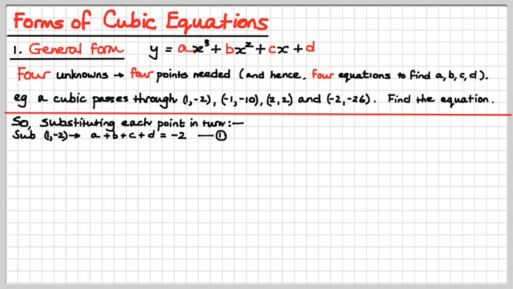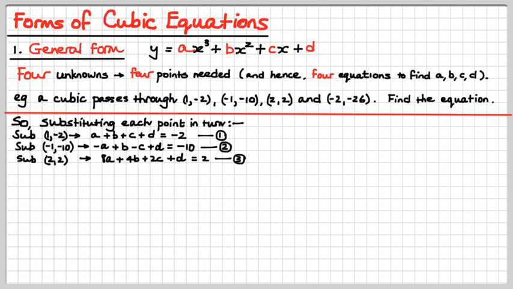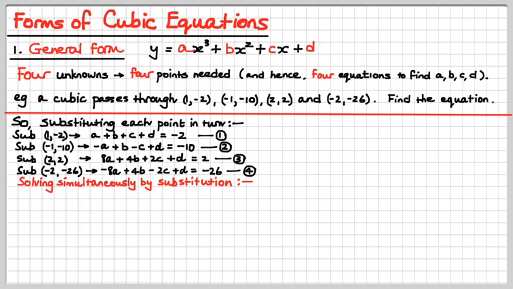So that's the first one. I've substituted 1 and minus 2. Now I'm just going to clean all that up in a minute, right? Oh, actually it's cleaned up, isn't it? Yes, it's all right. I've already done it. Now, minus 1 and minus 10, that's the second point, the second equation. Here's the third one from 2 and 2, and the fourth one from minus 2 and minus 26 gets us that equation. Now we've got to solve all those 4 equations simultaneously for A, B, C and D. Well, this is going to be quite an epic, so let's go.